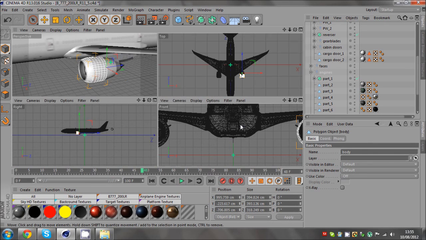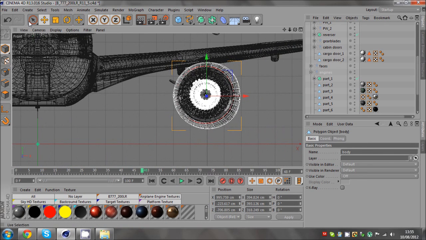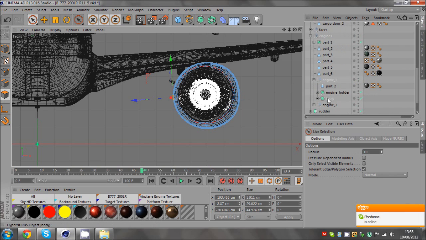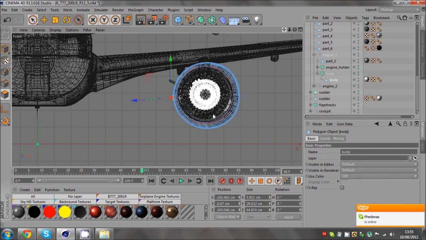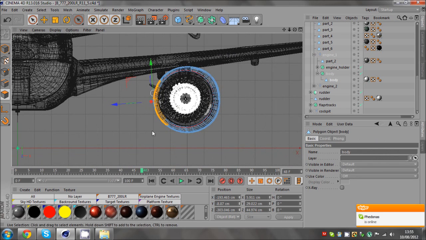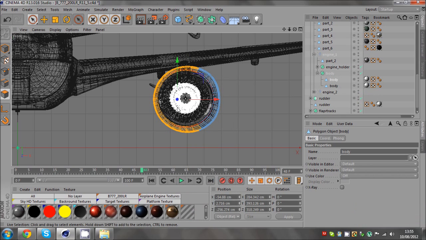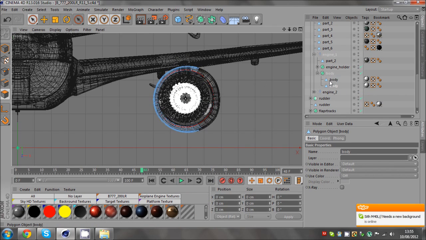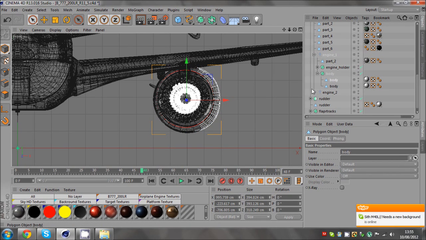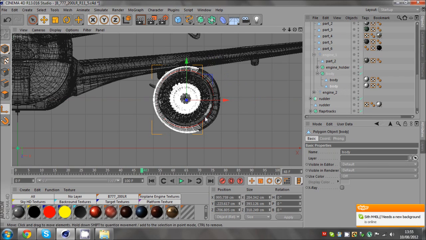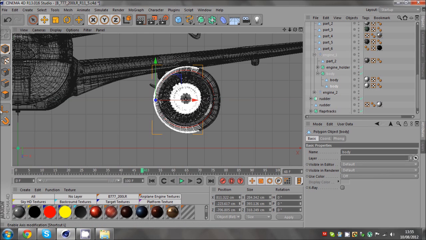So this, again, front view, I just split it in half. So if you come to the selection tool, face tool, check off visible elements, whatever, and we need to find where this is. So here, alright, just select half of it. That will do. Split and delete. So now we've got two separate ones, and we'll just move this all into place to about there will do, and then check off.